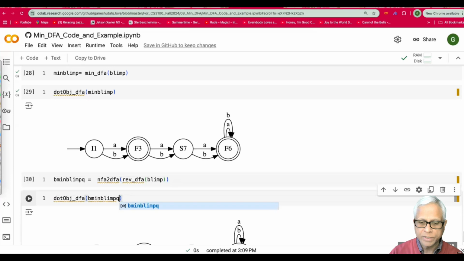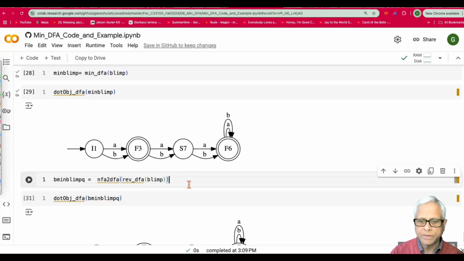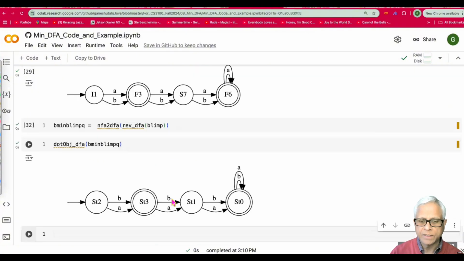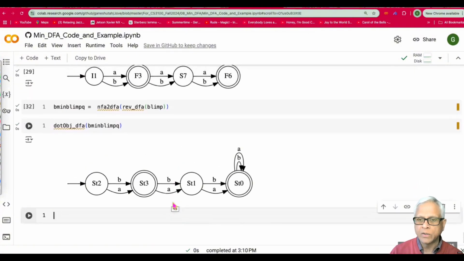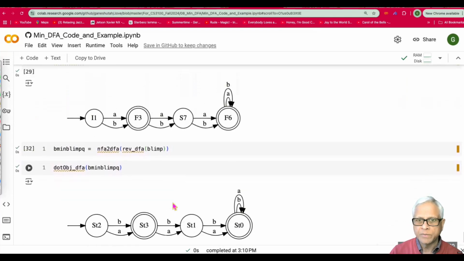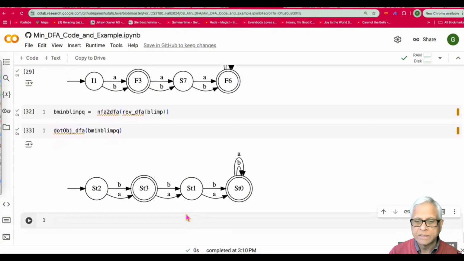And it is questionable at this point. Let us see what happens. If I run this one, you get this machine. Is this the same as the other machine that we got, minBlimp? Apparently the machines look reversal closed, although this is not a proof.